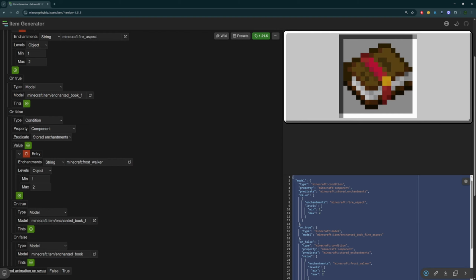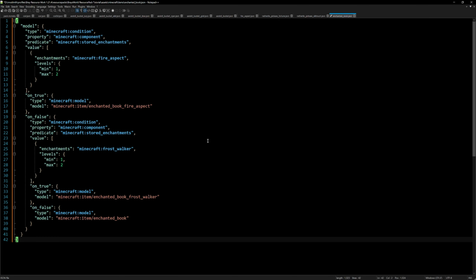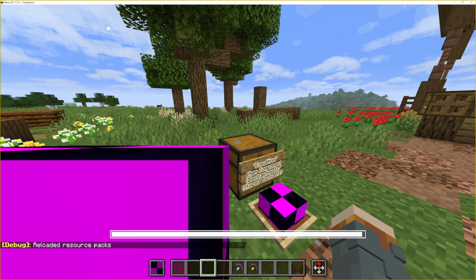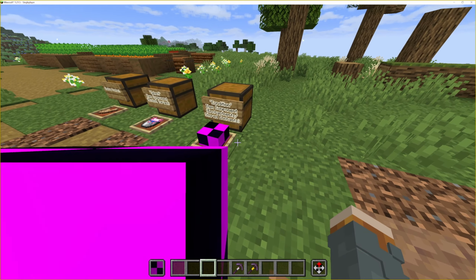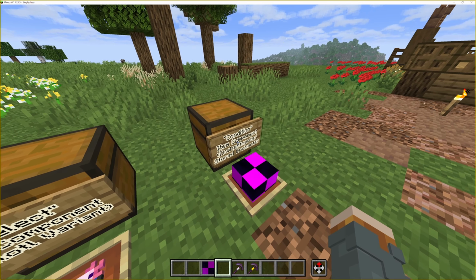Same as before, we're going to copy all of that, bring it over into our Notepad, paste it here, and save. We'll reload our textures with F3 and T once again. And this is actually a good learning experience of what can happen if something is broken. Typically, it will be your syntax or something in your model file.